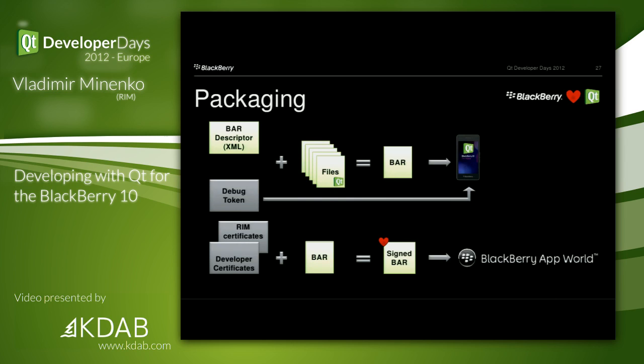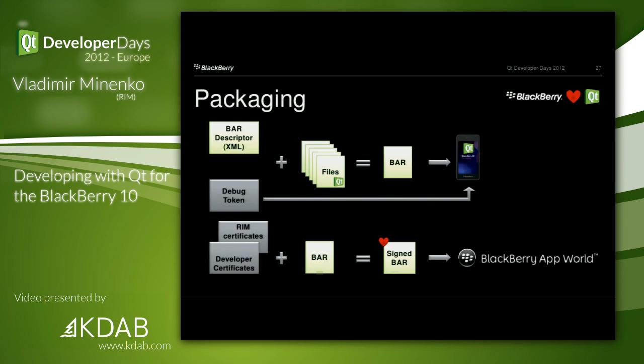Another thing which you will need later: some certificates from RIM. So basically the signed BAR file, and BAR stands, by the way, not for the actual bar where you get drinks like today in the evening. It stands for BlackBerry Archive. It is basically a package for the application. A small secret: it's actually just a zip file. But anyway, it contains quite some elements. I will talk a little bit about this later. And you sign it later on to supply it to BlackBerry World.